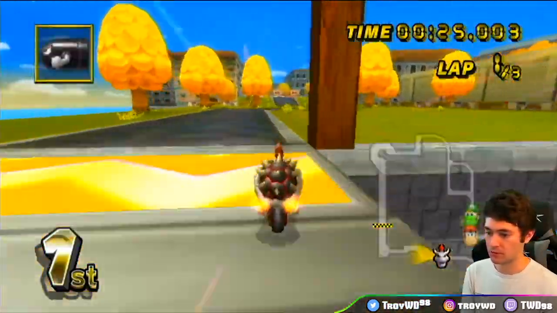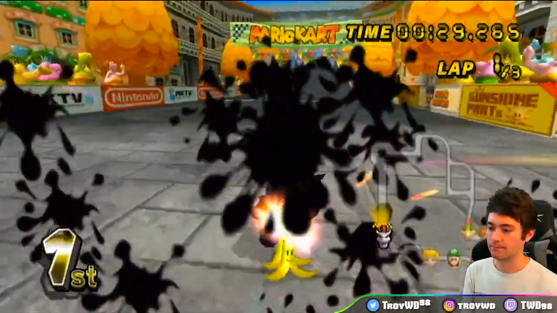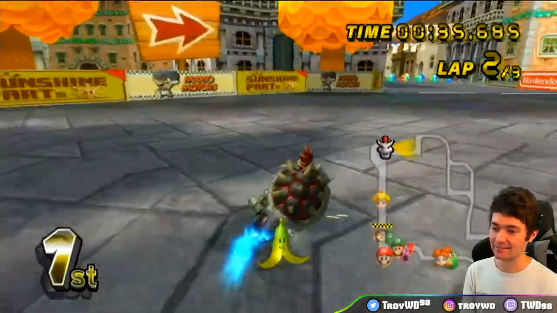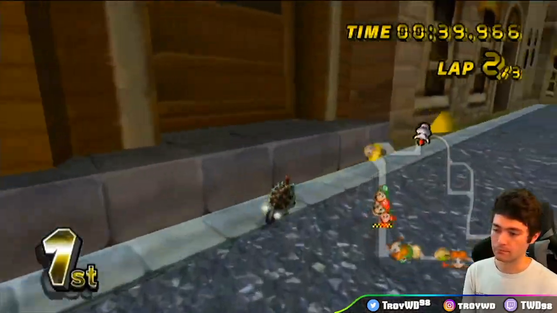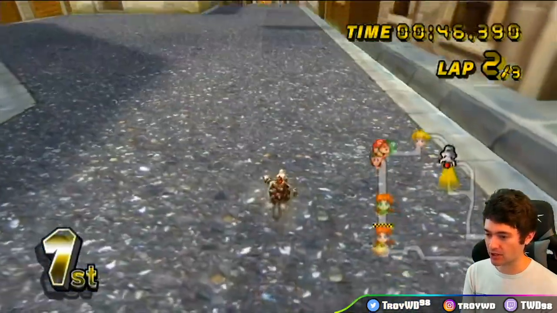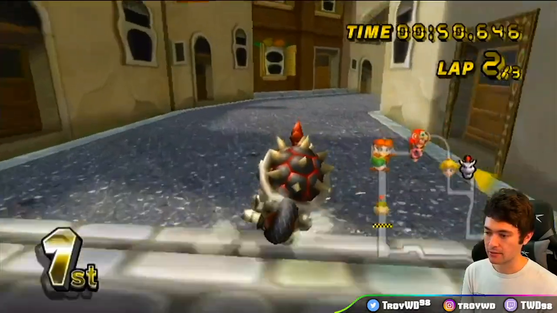Beautiful. Look at that lead after one lap. I cut that tight despite the blooper. 29.9 on Dry Bowser, what? That's actually nuts. Not the ideal spot to get shocked. However, I'm definitely gonna be large again by the time I reach the shortcut, so I can do the shortcut again, which is nice.